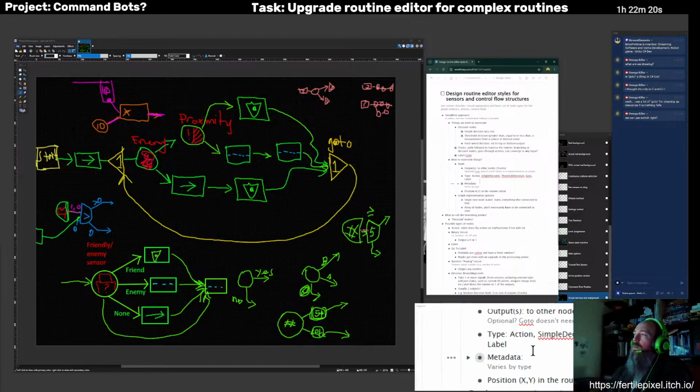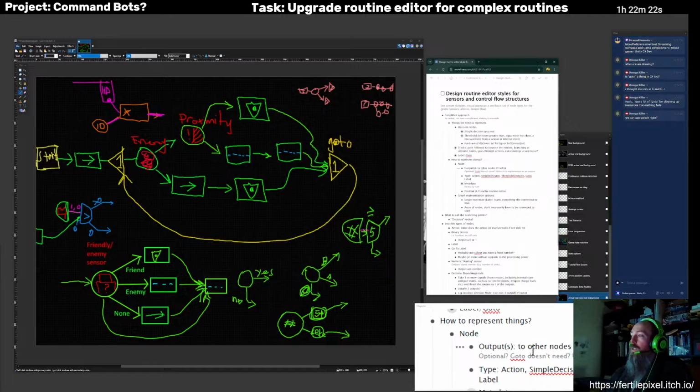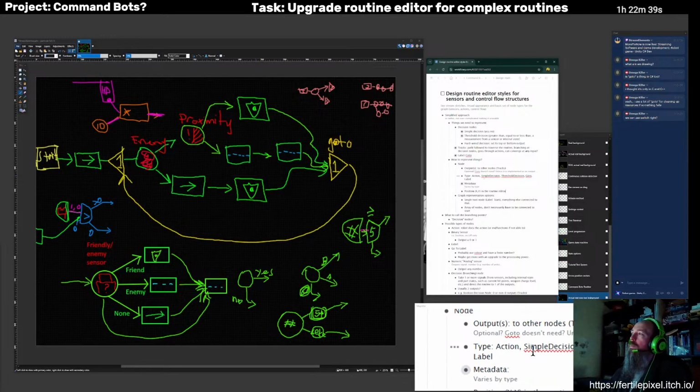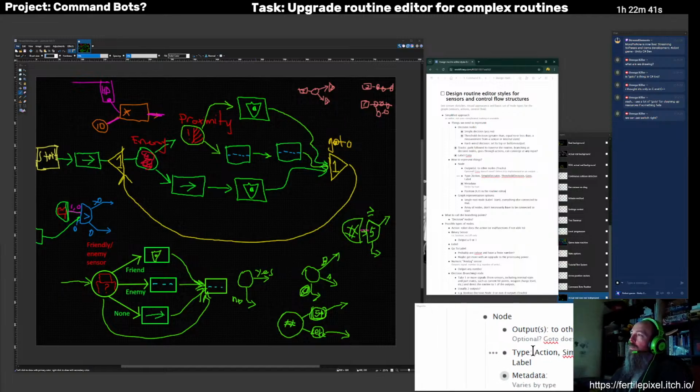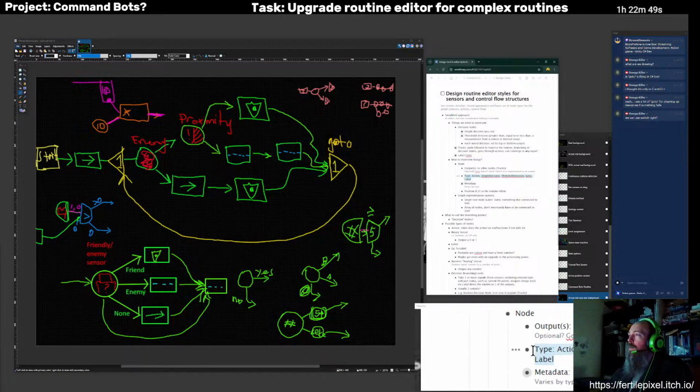And the outputs, initially at least, I'll just draw lines directly between any output and whatever inputs it's connected to. So that should be fine. So yeah, we've got 5 different types of nodes.